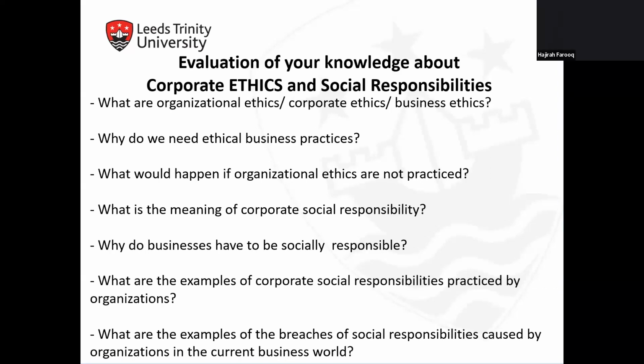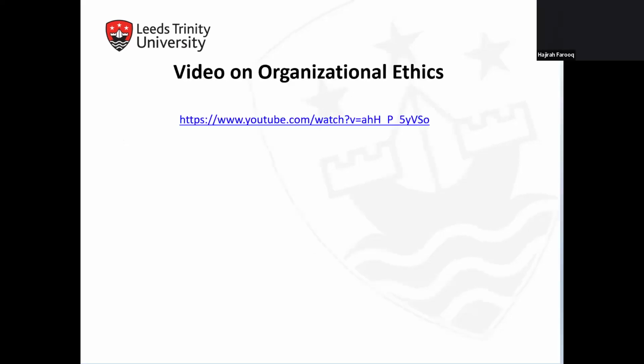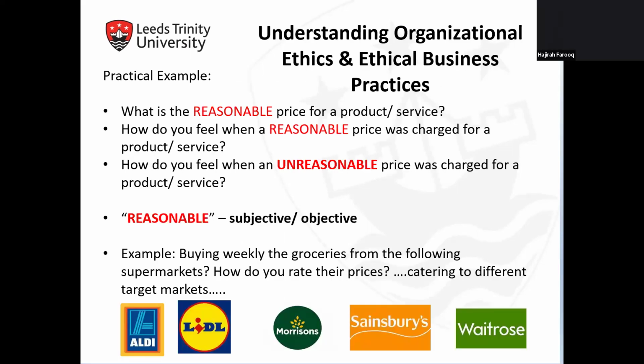So we discussed the evaluation of the students' knowledge about corporate ethics and social responsibilities. We asked the students a few questions regarding what are organizational ethics or corporate ethics. Why do we need ethical business practices? What would happen if organizational ethics are not practiced? What is the meaning of corporate social responsibility? Why do businesses have to be socially responsible? And so on.